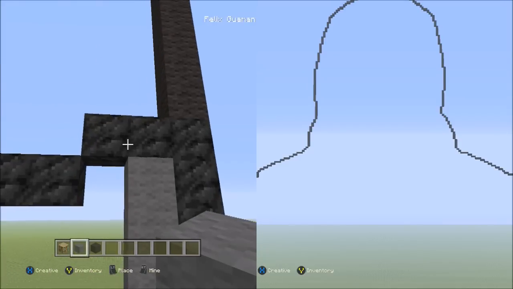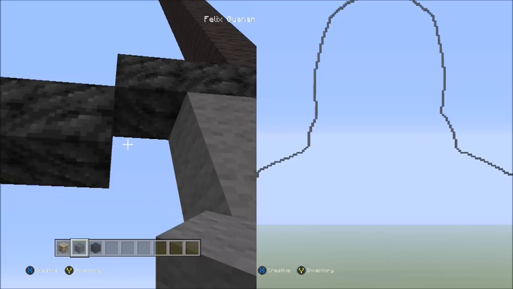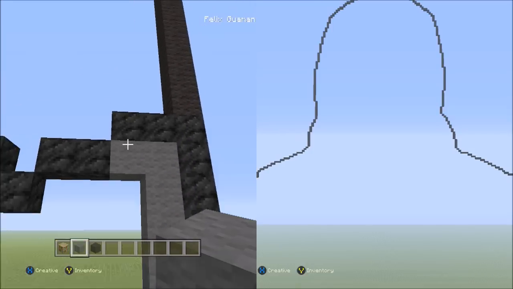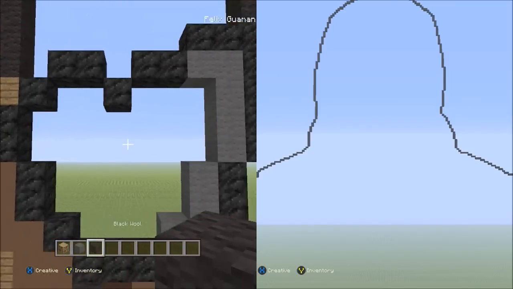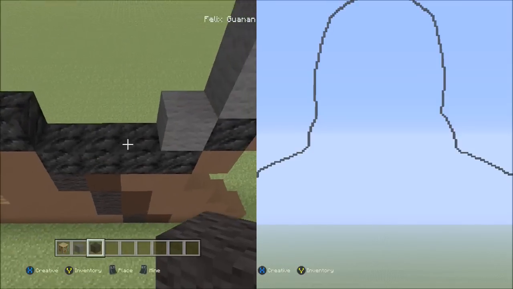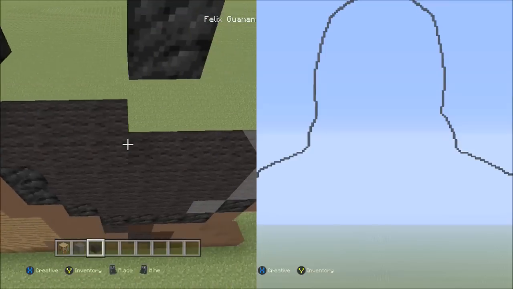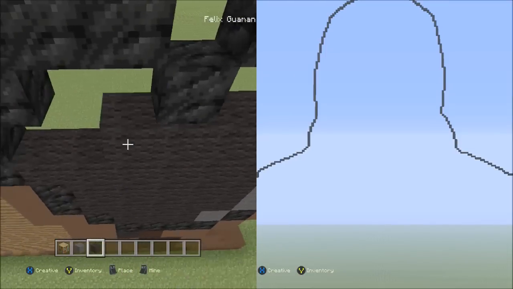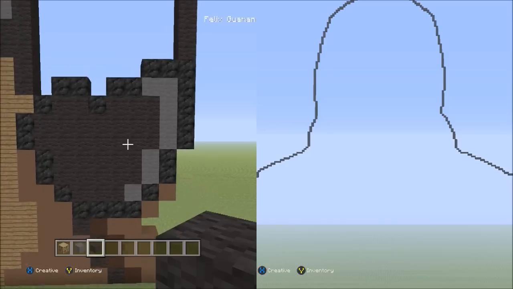Now let's go back up here. Starting underneath the left block of these two block of coals, you're going to be placing one gray wool. So that's one. Now we're going to switch over to the black wool and fill in this empty space here with the black wool. Let's fill this in. And it should look like this.